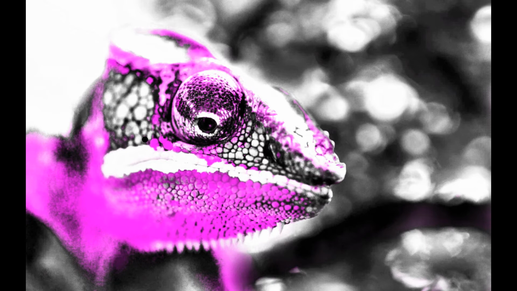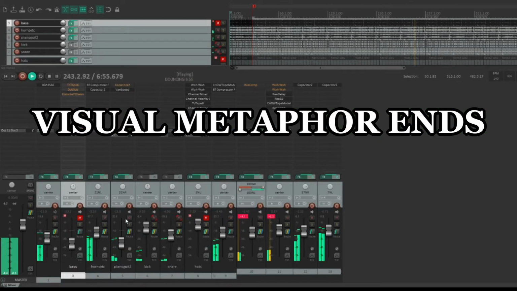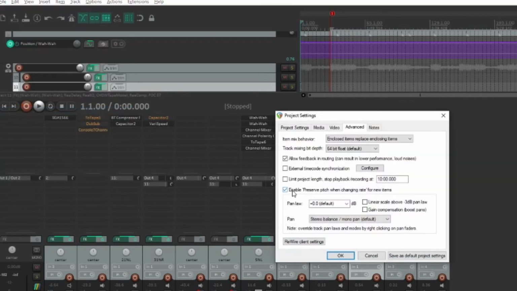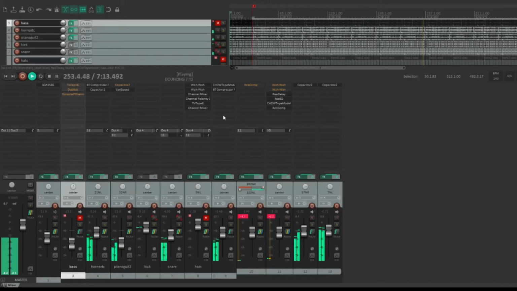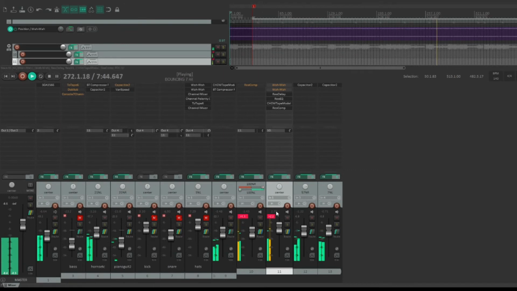And of course we've got delay. Two delays here. One, which again we're going to be doing a separate tutorial on, but you'll be setting up a feedback loop. Okay, so in File, Project Settings, and Advanced Settings, you want to allow feedback in routing. It can result in low performance and loud noises. You need to be careful with this. Again, another tutorial. If you want, refer to my video on Frippertronics; it's basically the same as that, but using a shorter delay. I'll be doing a dub delay tutorial in due course, but we've got a feedback system set up here, so things enter the system and come out changed.